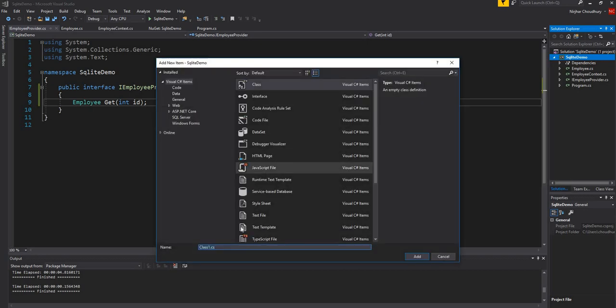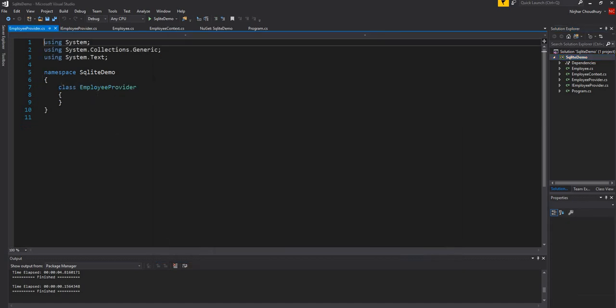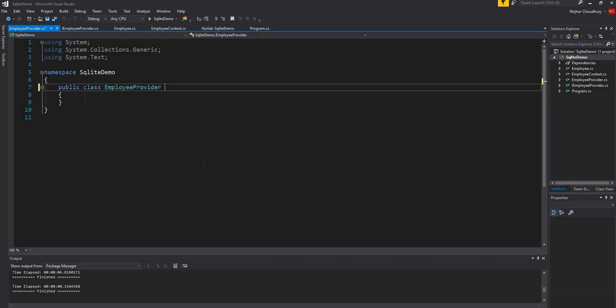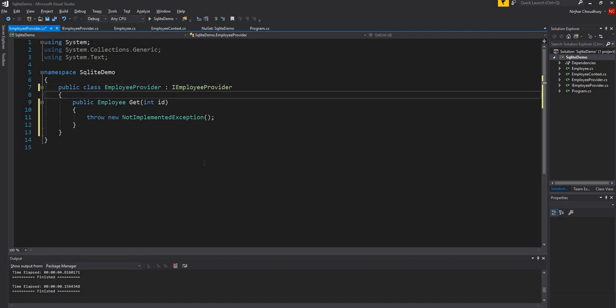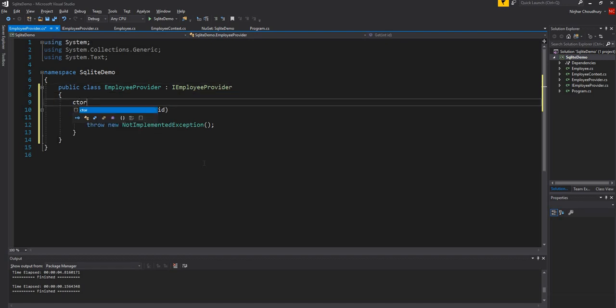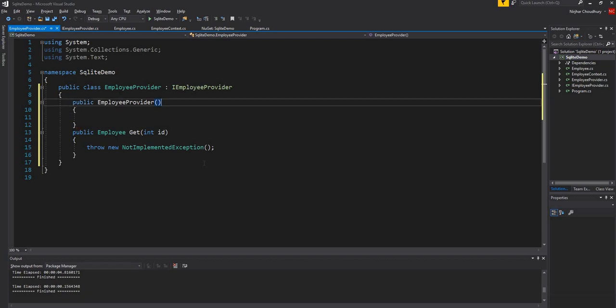Next thing, I'll create the EmployeeProvider class. The constructor of the EmployeeProvider will be taking the EmployeeContext as a constructor parameter.